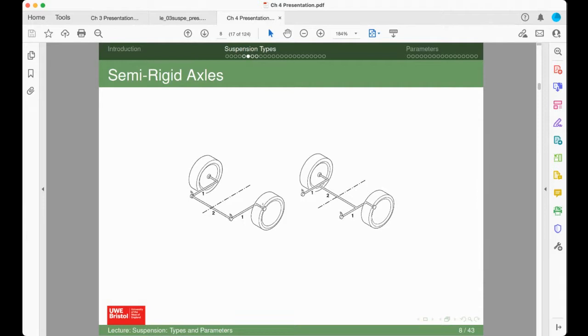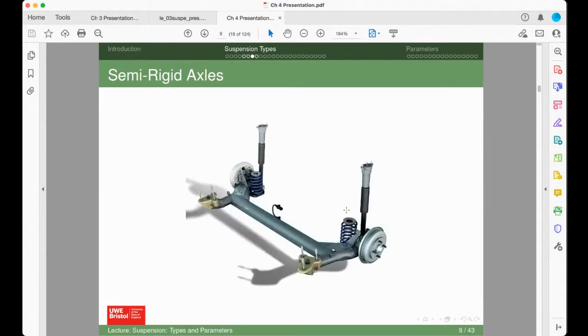You've got these trailing arms, which are item 1 on both of these pictures. Then one type is simply to connect both sides with a torsion or twist beam, and the second type is where the twist beam is about halfway down the length of the trailing arms. And if we show a picture of this, this is actually a rendering from a real vehicle.